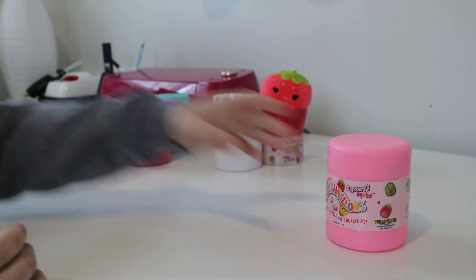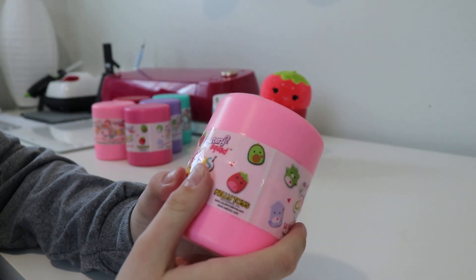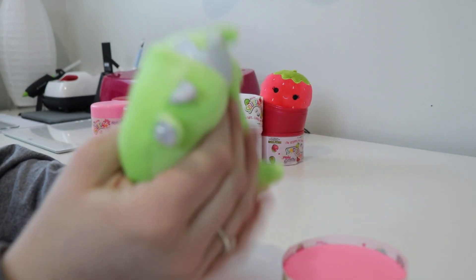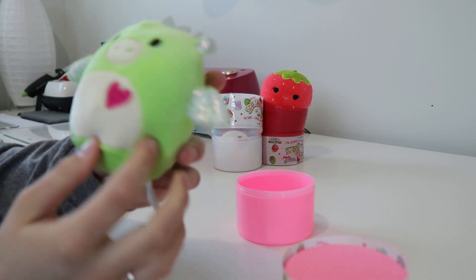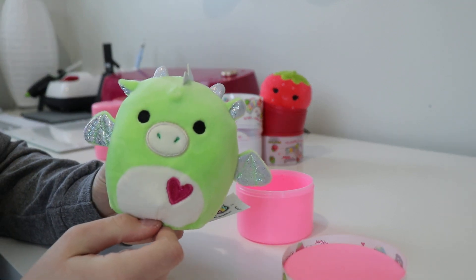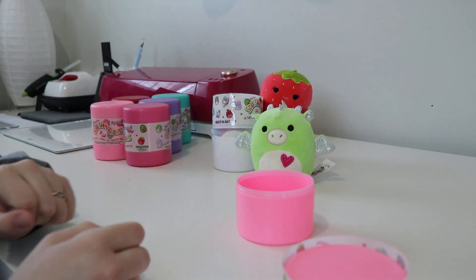I hope this one's a dragon — I really do. Awesome! I did get one dragon. I didn't get the pink one but that's okay, I really like the green one as well. Super cute. So I'm going to keep that one back here with the ones that I'm keeping.